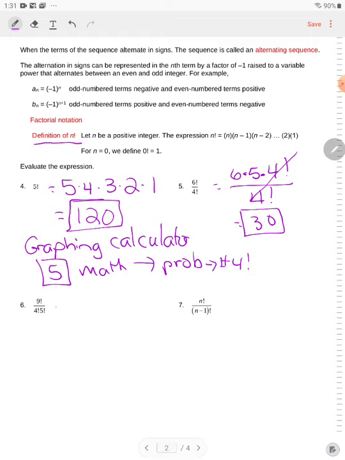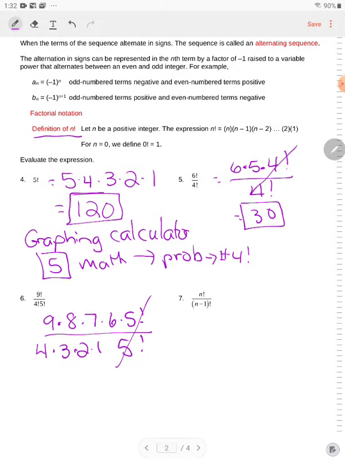Okay, 9 factorial over 4 factorial times 5 factorial. You're going to count down to the largest number in the denominator, to 5 factorial. 9 times 8 times 7 times 6 times 5 factorial. So I'm going to keep that 5 factorial. Those will divide out. And then 4 times 3 times 2 times 1. At this point, we could simplify it by saying 3 times 2 is 6, so I'm going to divide the 6's. And then 4 goes into 8 twice. 9 times 2 is 18, giving us 126.